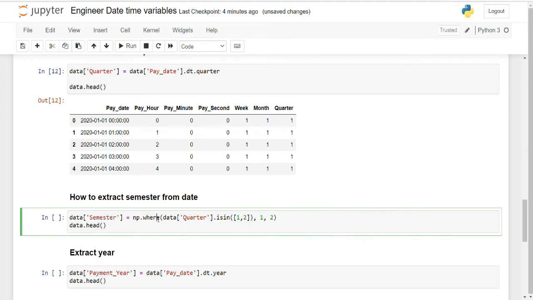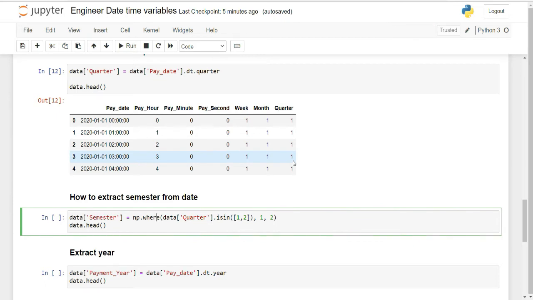So let us say there is some payment issue, or you can understand a school scenario where you want to calculate the semester in a particular situation. That is also very easy. Basically here I have calculated the quarter. Every year has 4 quarters, and the first semester contains 2 quarters, and the remaining third and fourth quarters are in the second semester, right? Because our year is divided into 2 semesters.